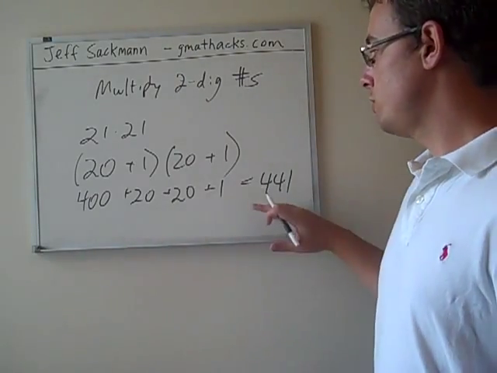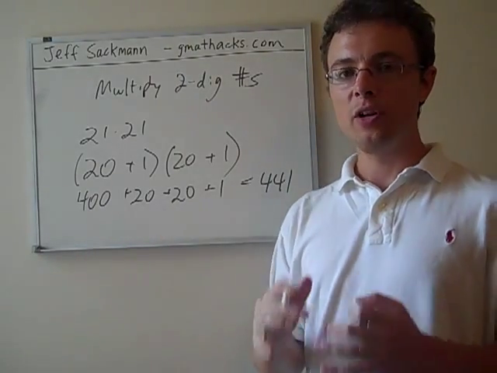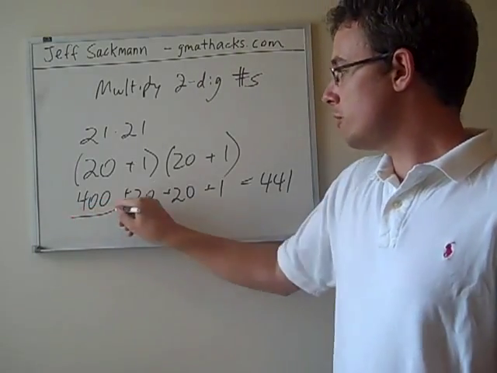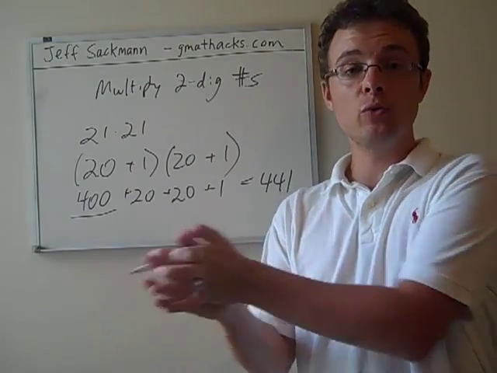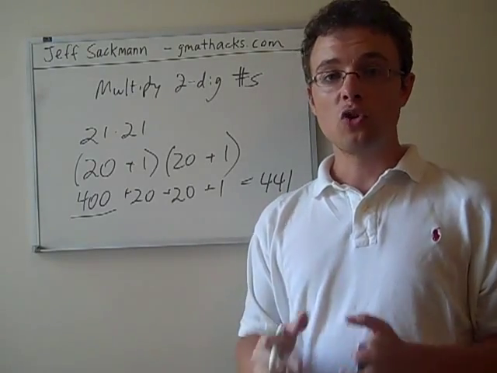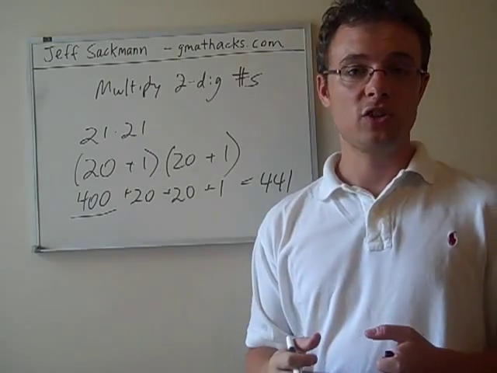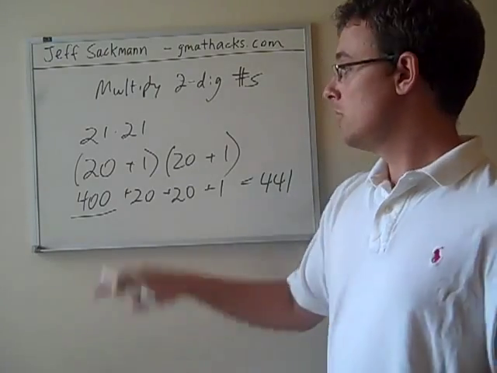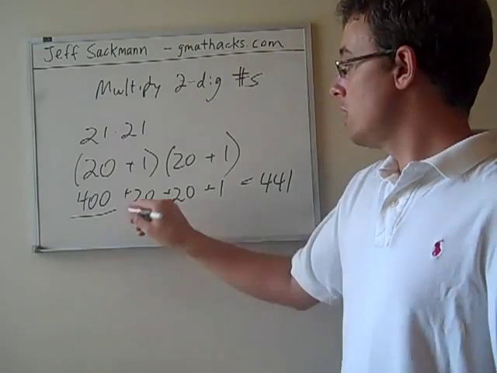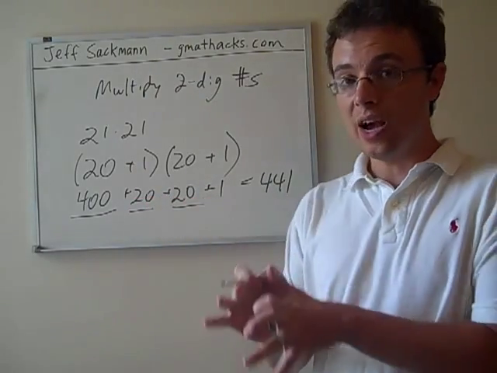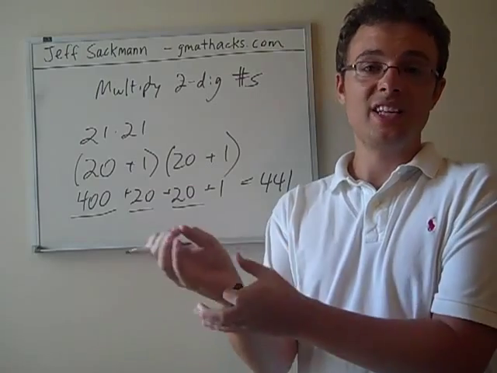In this case, it wasn't too hard to get to 441. But notice what happened. With the very first step, we got pretty close. We knew it was 400 plus something, and we knew that whatever we added wasn't much bigger, so it would have been a good guess to say the answer was going to be around 450. From the very beginning, we were able to approximate pretty closely. With every additional step, we got closer and closer, and there was less work left to do.